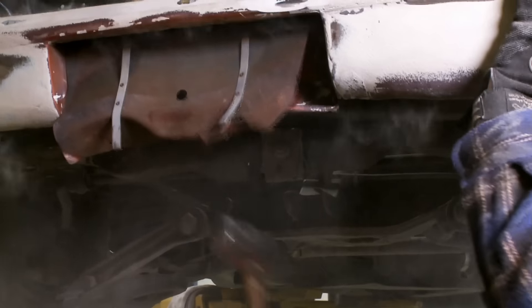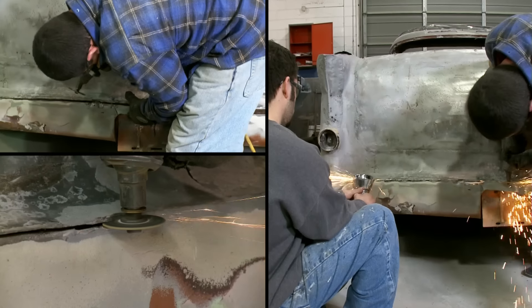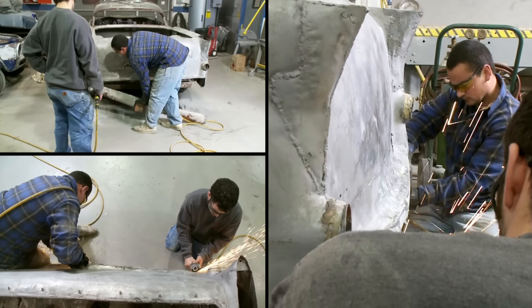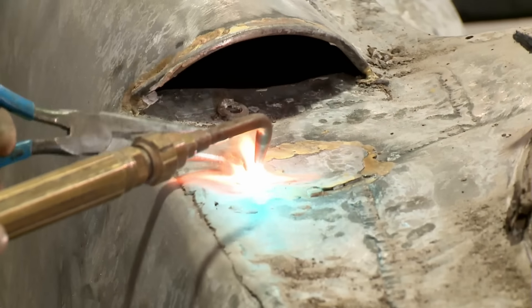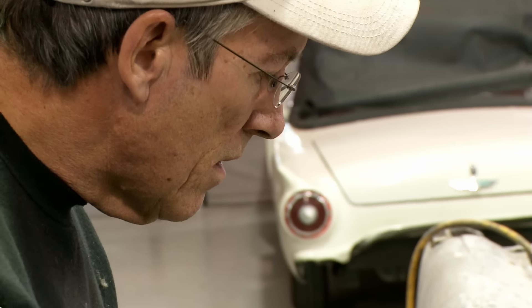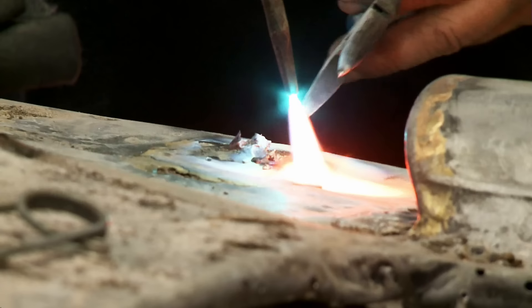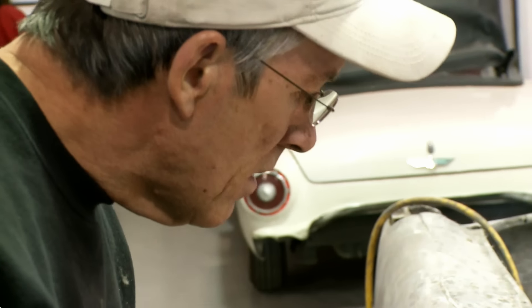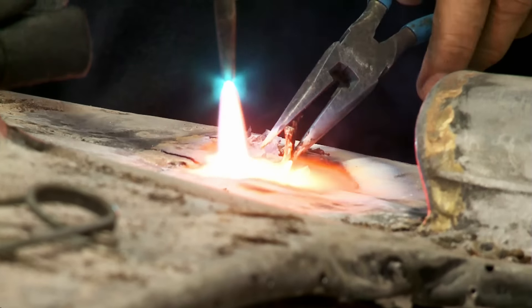While Alan searches for a 1954 Oldsmobile donor car, the crew removes all secondary customizations from the 70s. The media blasting also uncovered a mysterious brass plate. "We're going to see if we can melt some of this brass out of here." The plate looks suspiciously like it could hide the hole for the exhaust stack Alan admired in the first pictures he saw of the dream car. "That's the patch they welded in over the top of this." "And there's the hole."